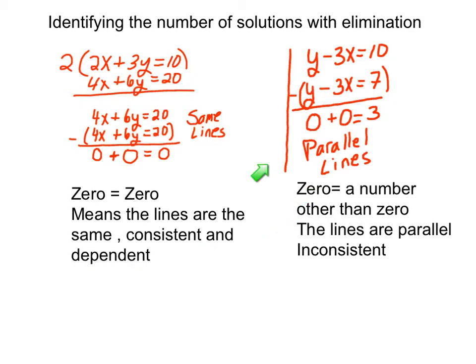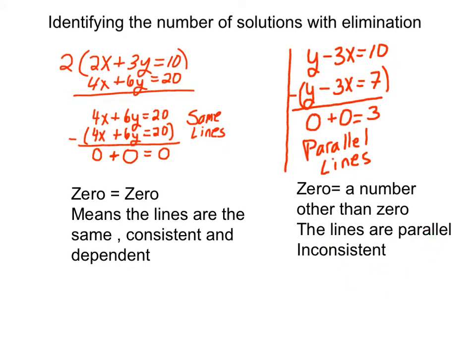The next example is when you have two lines that have exactly the same slope, but they may have different y-intercepts. So when you have that situation, it's because the lines are parallel if they have the same slope. So when you end up solving that system of equations, you end up with a contradiction. In other words, 0 equals some number, as in this example, where we have 0 equals 3. That means the lines are parallel. So if 0 equals a number other than 0, then the lines are parallel and inconsistent.